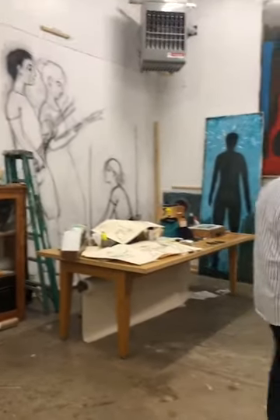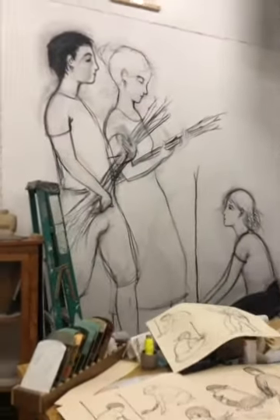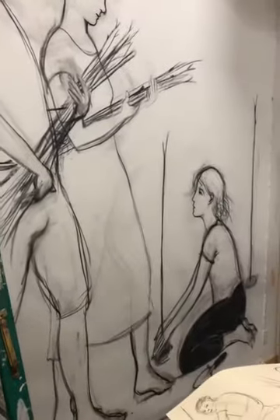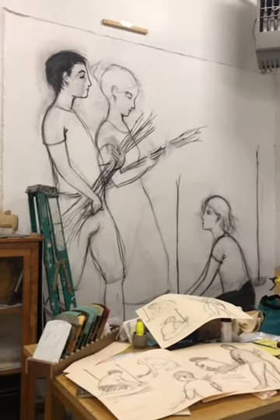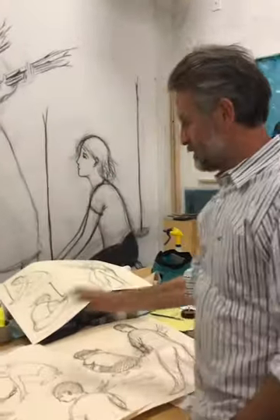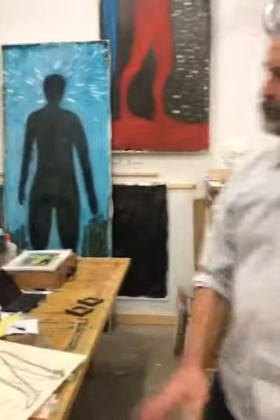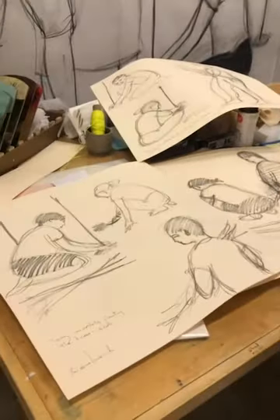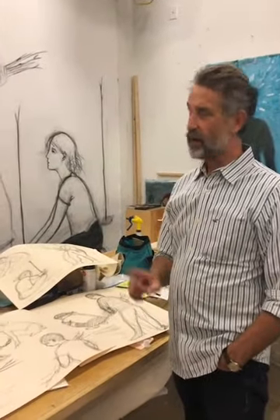This will actually be a big drawing that I'm doing for a friend of mine, Tom Taylor, who has a big wall in a building near here. It won't be finished as a painting, just as a big drawing. That's the study I used for that, and these are some others that I chose not to use. I did these drawings, and then I was talking to Tom about which one we should do. He and his wife and I said, on three, we'll point to the one that would work best large, and we all pointed to the same one.